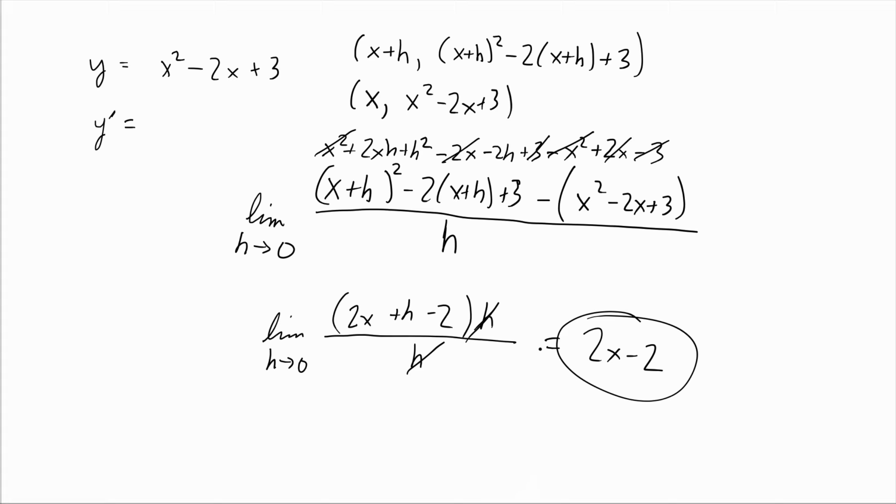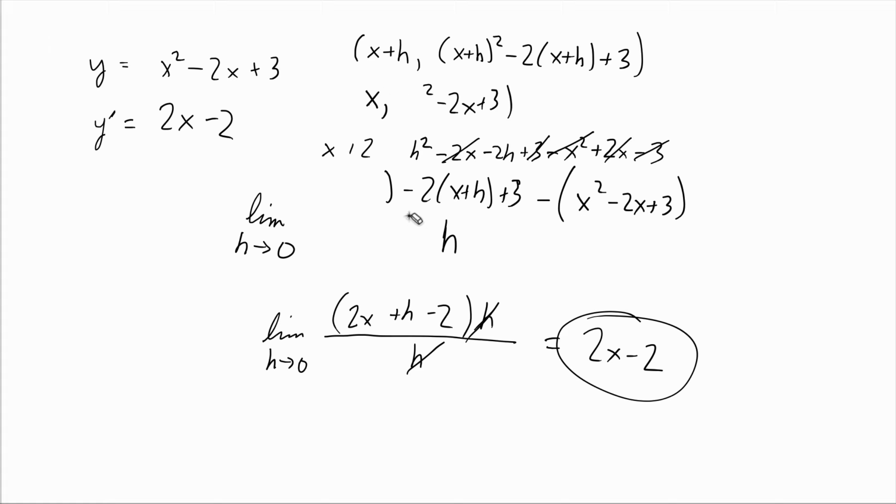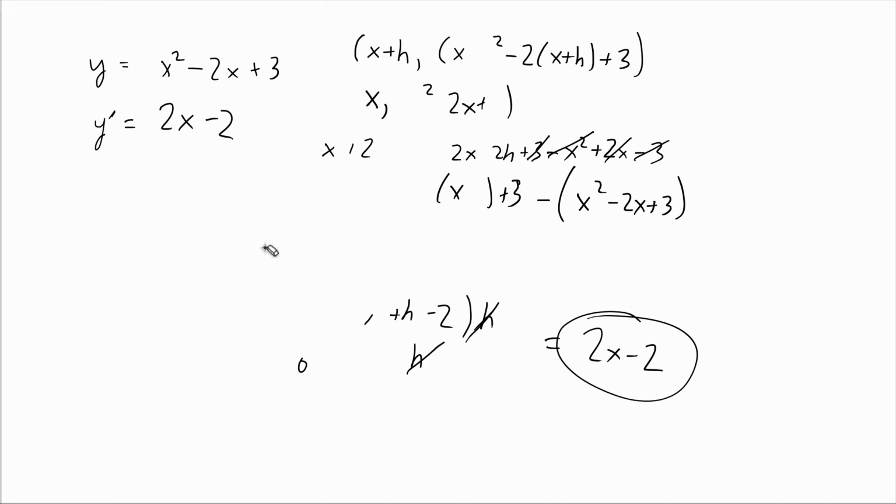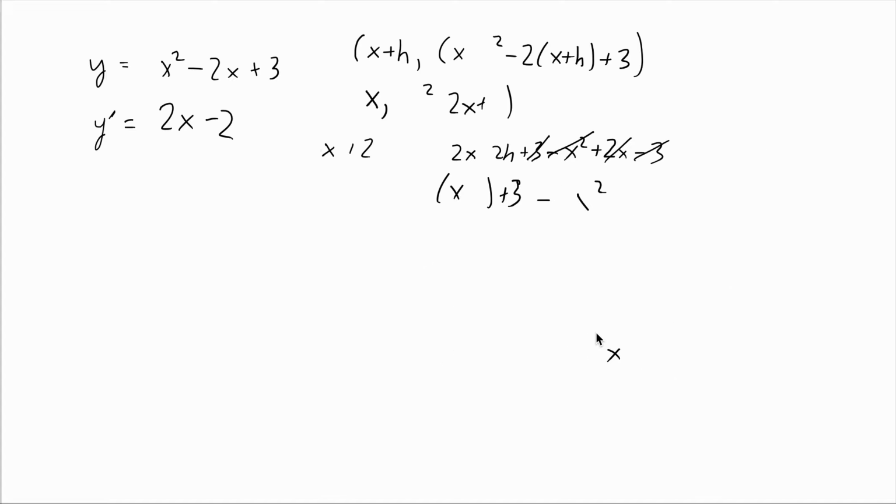Okay, so that is how we can compute the derivative using the h method. Let's compare this to what it would be if we're using the a method. The a method is similar to what we just did, except the points we pick, we name them differently, but it's really equivalent to what we're doing.